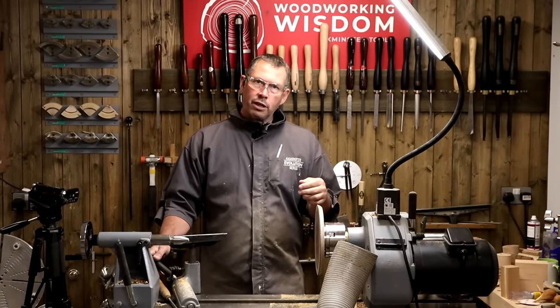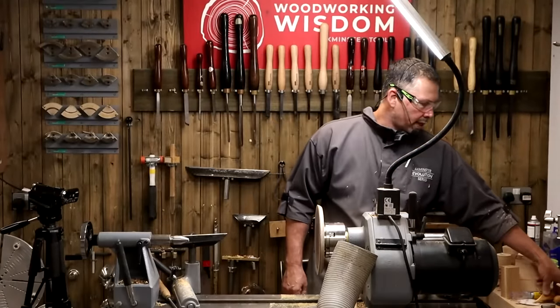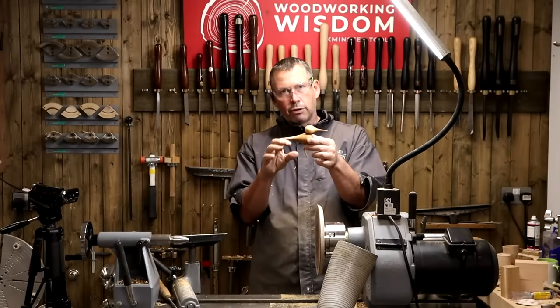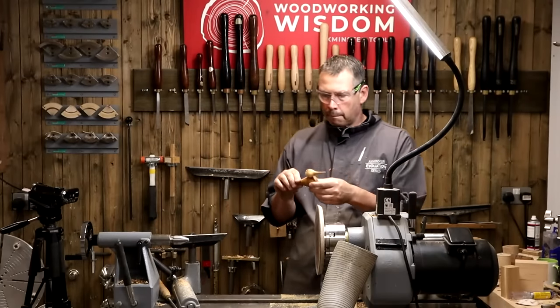So I haven't had a go yet, but I do intend to. Certainly the one that I've made this morning, I'm really quite keen on that form, that shape. And I think with a little bit of perseverance and playing around, you can start to develop a lot of other different forms as well. I quite like it, yeah.